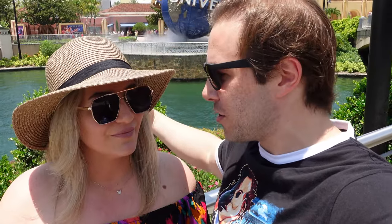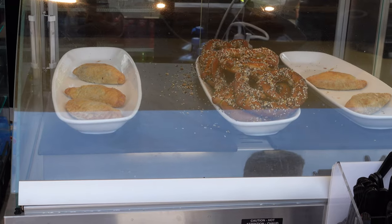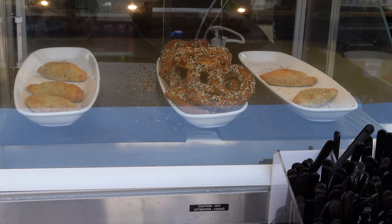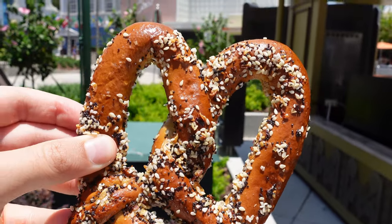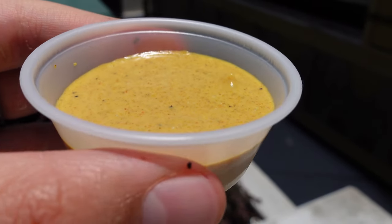I want you to be able to try all the new foods that are here too. There's some stuff outside the Minion Cafe that we want to try that just opened too. One of the things was like our favorite item from Universal Studios Hollywood, so I'm excited to see that and see how it compares. Yes, the everything pretzel — but here it doesn't come with cheese, it comes with an aioli, like a vegan aioli. Which is interesting. It looks a bit different. I'm excited to try that out.